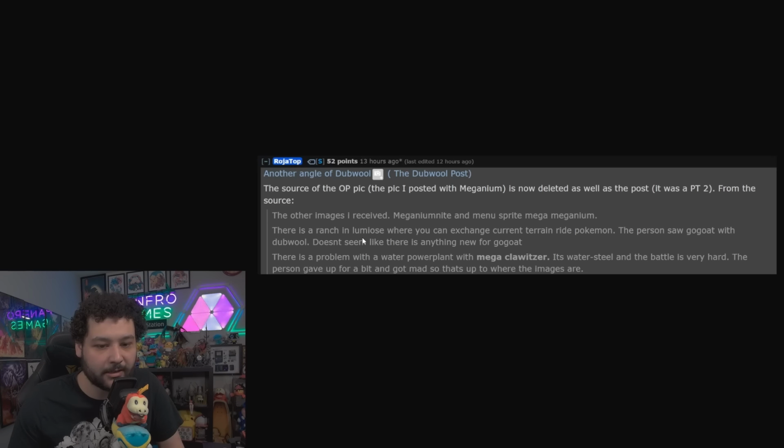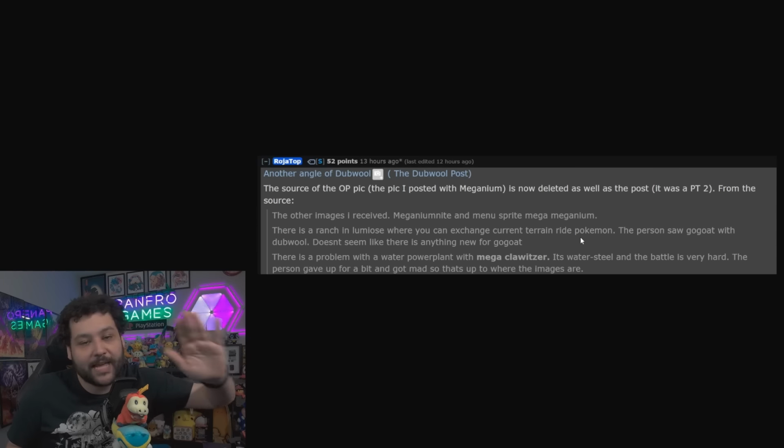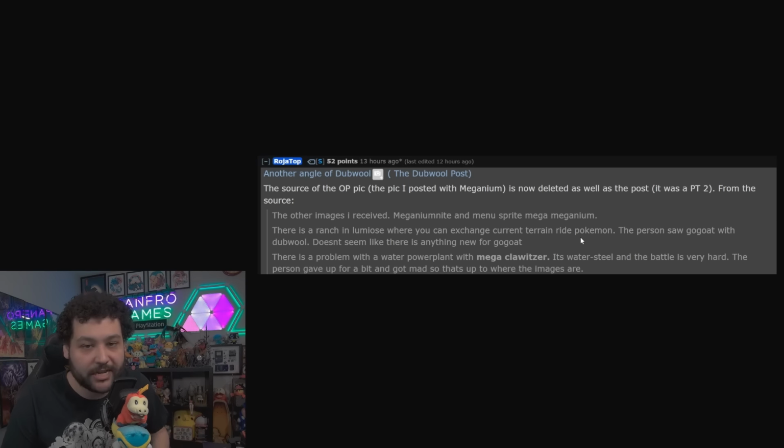There is a ranch in Lemoyne City where you can exchange current terrain ride Pokemon. So it seems like you can change out your terrain ride Pokemon. So one, this confirms ride Pokemon are back, just like in Pokemon Legends Arceus, and you can switch them out. It doesn't seem like you can just call them randomly, because in Pokemon Legends Arceus, you can call them whenever you want. So that is definitely a mechanical change, and I'm sure that will change the structure of the gameplay if that is real.